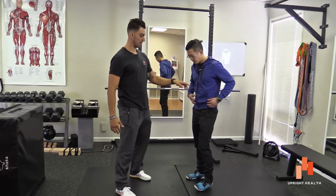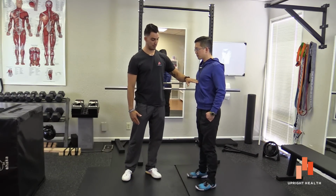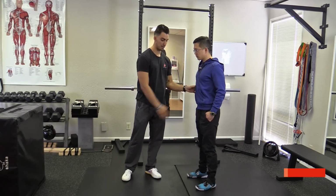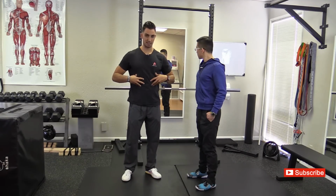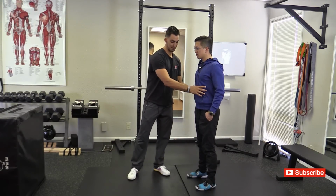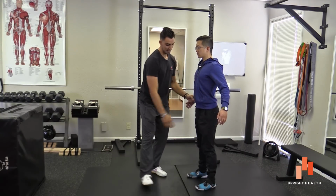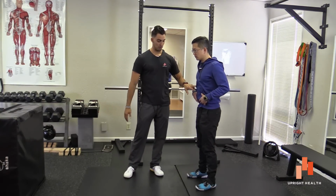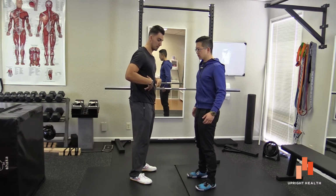The last muscle group that's very important when we're talking about anterior pelvic tilt is your abdominals. We'll keep this basic here. The abdominals come from up here on your rib cage down to the pelvis. When these are not functioning properly, they're weak, or you don't have the coordination to keep them a little bit contracted, then as you can see, Matt's rib cage flares up, he gets a lot of arch in the lower back, and he comes into anterior pelvic tilt, okay? Turning these on, bringing that core engaged, brings him back into a better neutral position.